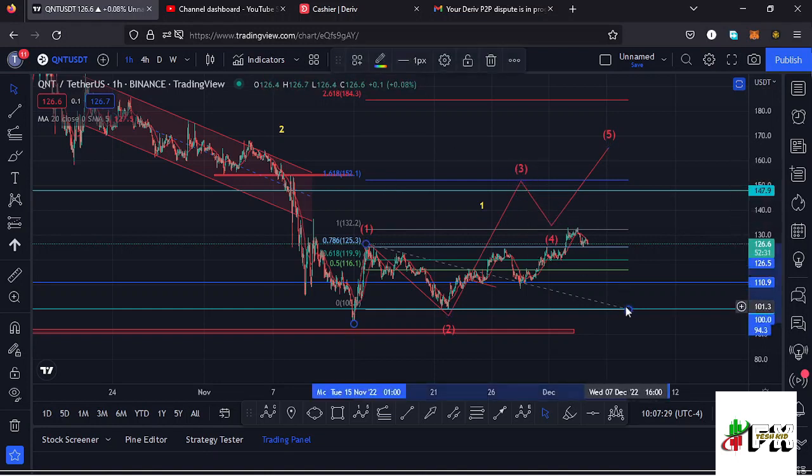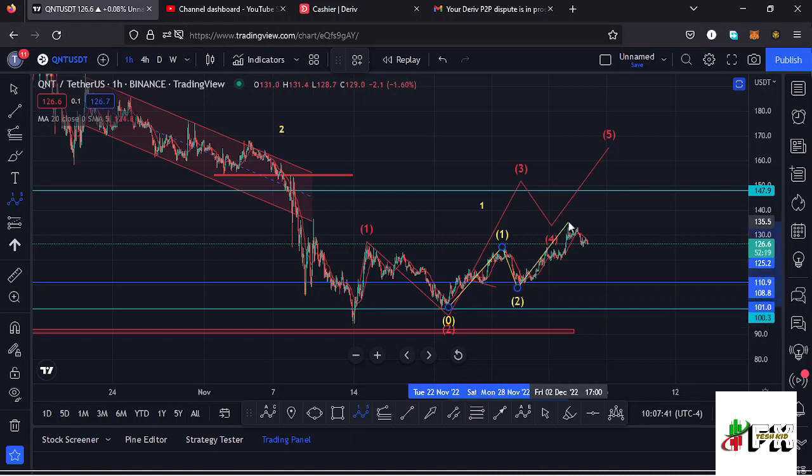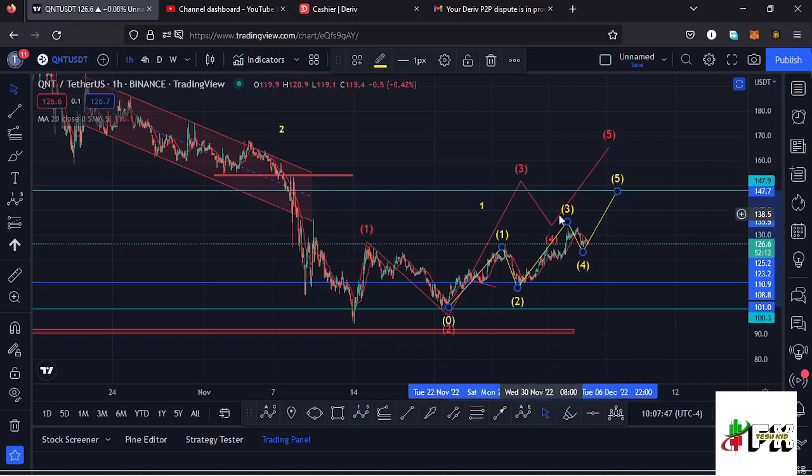And within the formation of that wave 3 to the upper side, which is an impulsive wave, we also expect to see fractal waves in formation, and I believe we have started seeing such a structure, having this as the first wave to the upper side, then we have seen a wave 2, then we might be in the formation of a wave 3 before we see a wave 4, and then continue pushing higher in a wave 5 to complete the formation of this wave 3 to the upper side.